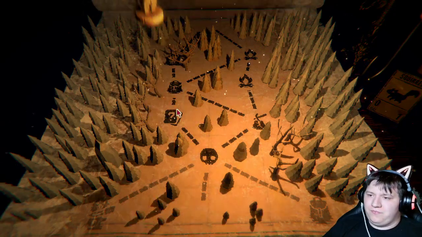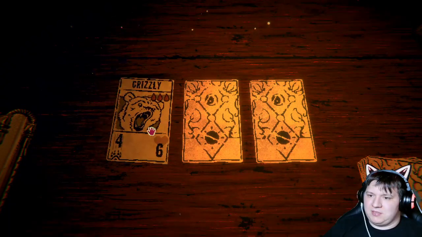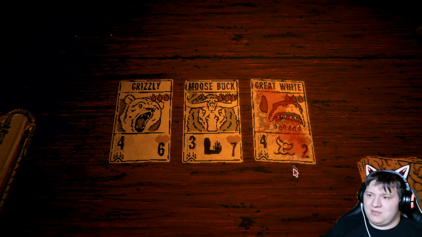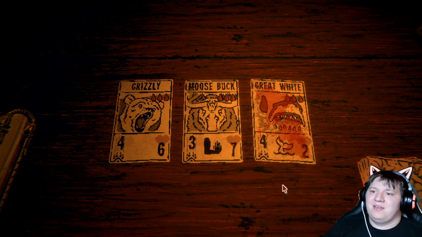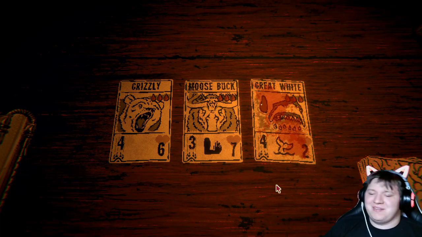Okay, I'm gonna go here. Please, for the love of God, corpse maggots. And now I have to choose between three very, very powerful things that I most likely won't be able to put on the board. So, which one?